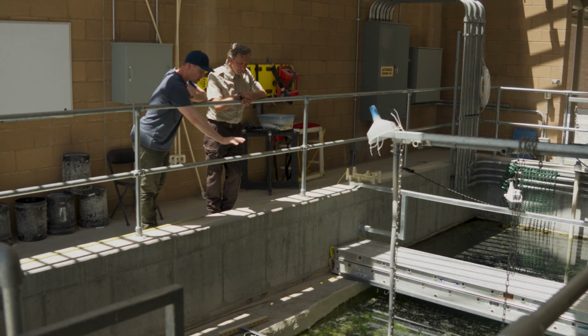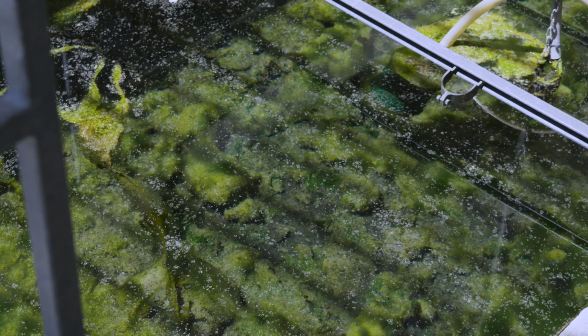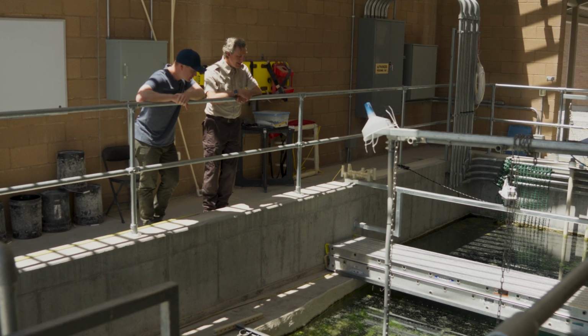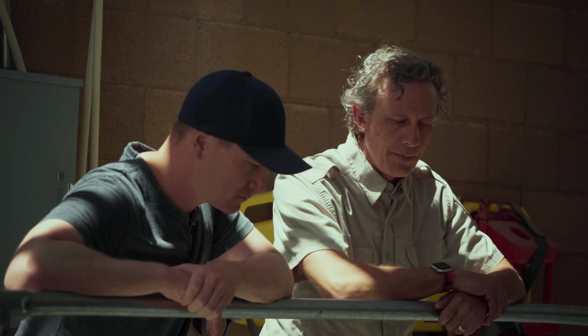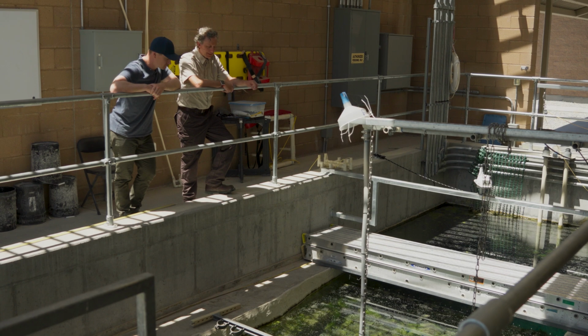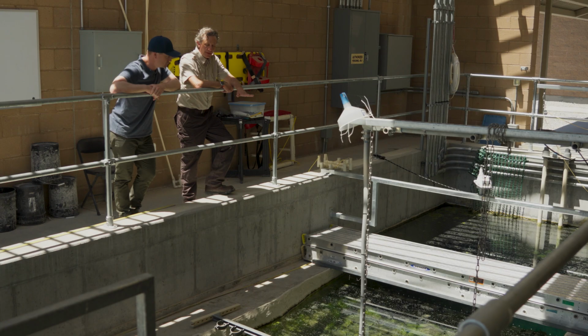And right here, I see a ton of fish. But this does look a little bit different than the Devil's Hole looked. Can you explain a little bit about why you have this and why it looks like this? Yeah, this is essentially, the area right here is a 1-to-1 mock-up of Devil's Hole itself, but there are a few key differences. This is designed to be a lifeboat population and also a research facility to learn about the pupfish.